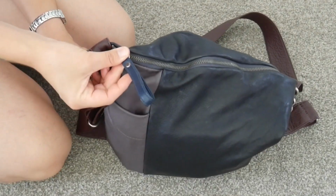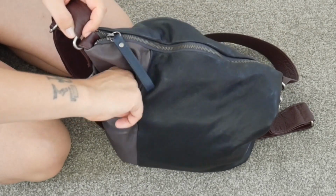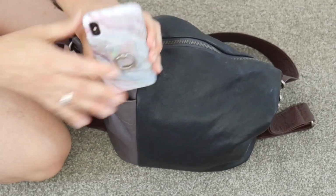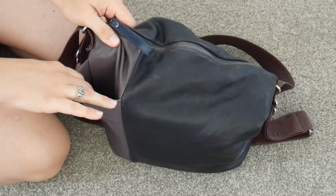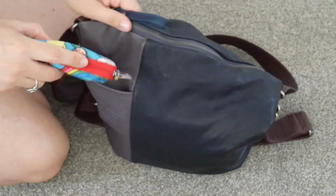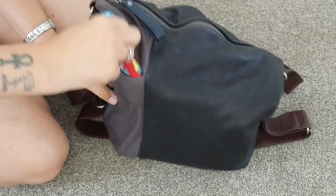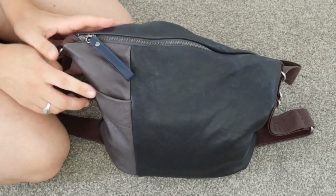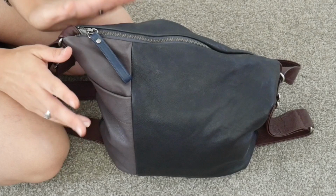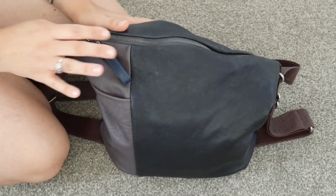Outside, as I said, this is all leather, beautiful leather. There's a zipper pull here that opens up the main section, but in the front here, there is a pocket. Now this pocket is quite small, but my iPhone 10 did fit in there perfectly. I'm guessing I could get my glasses in here. I'm not sure. This is a small set piece by Jujubee. So let me see. Yeah, you can get a small set piece in there. Now, I don't think all these are exactly the same size. So if you custom make your bag and you want this pocket a little bigger, I'm pretty sure you can request to have it a little bit bigger. Don't quote me on it, but I'm pretty sure that's how that works.